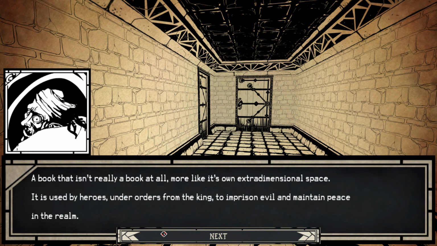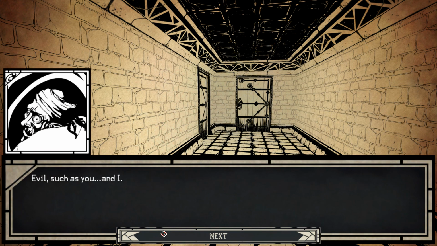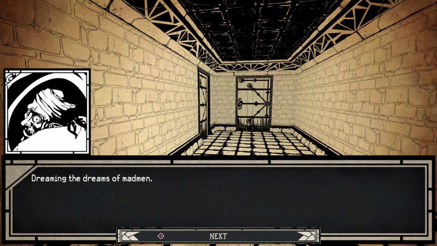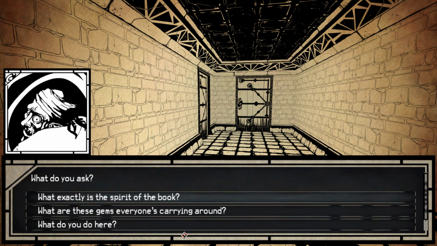And he goes to tell you that it's a book that imprisons evil and maintains peace in the realm, thus, because you're there, he calls you evil. He calls himself evil, but he used to be a bandit, and, well, you know, he got free. And because he said he would not be stealing anymore, hint, hint, does that sound familiar? They allowed him to be the janitor. So when an inmate escapes, the guards hunt them down. They relish the excitement, as he says.